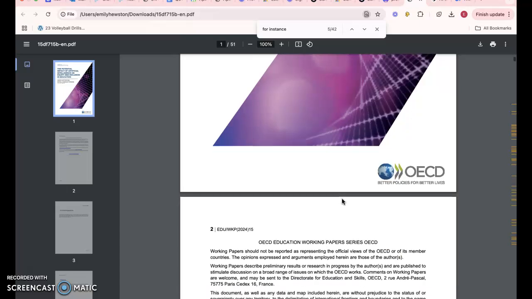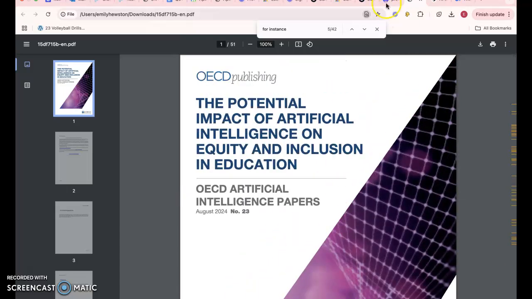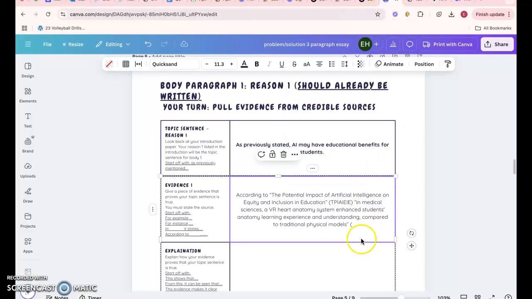Now this does not say the author's name on it. So I am just going to put who published it, OECD Publishing. And since I have a page number, I put my page number. If that's not it, that is what it is now.